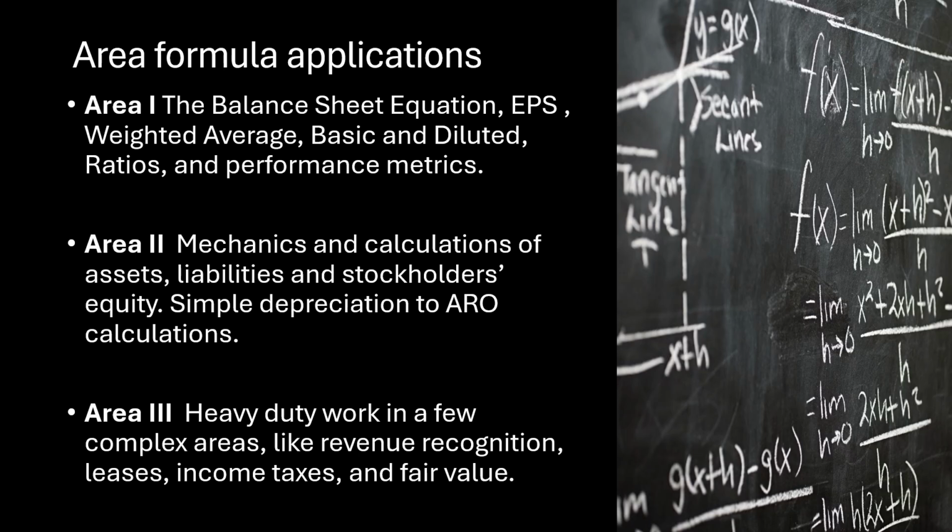Where do we find these formula applications? Well, in Area 1, the balance sheet equation, and I'll show you how some task-based simulation that was actually shared by the AICPA exam as a representative of their task-based simulations. I will show you how we use assets equals liabilities plus stockholders' equity in an application of task-based simulations to the balance sheet. Earnings per share, weighted average, basic and diluted. These are good multiple choice questions, and I'll show you step by step how to do them. And we will address each one of the different types of variables that can happen in the earnings per share and the diluted methods, okay?